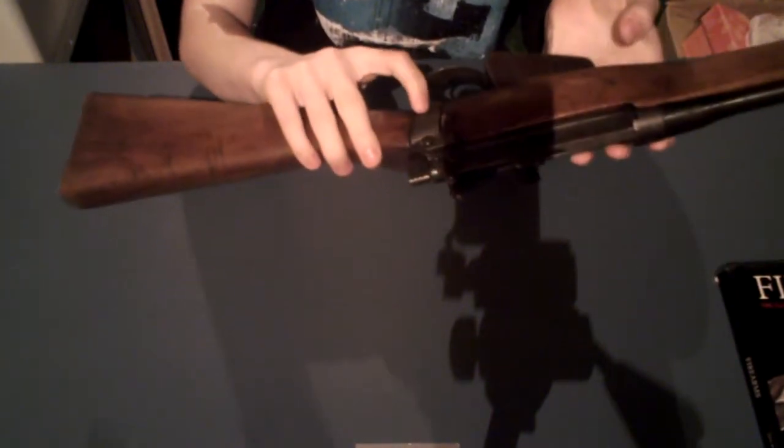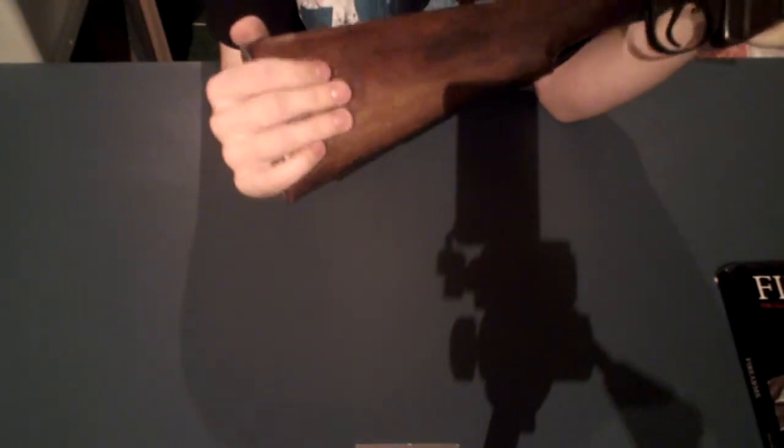Also, something else interesting: most rifles, the Canadian and the British ones, had a brass butt plate. An immediate way to tell if it's an American one, without looking at the markings made in USA, Savage Arms Corporation, or U.S. property, is this steel butt plate. Because here in America, we were dedicating all our brass to ammunition, so we didn't want to waste the time and resources to make a brass butt plate.